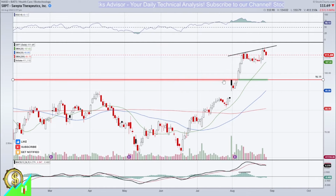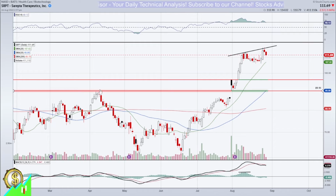As I said, the first level to enter would be formed by the top here in April and the top here. It will be between 89.91 and 96.19. So at the rebounds, we will be aiming at moving average 20 as a resist level, but more precisely a little bit lower. We will be aiming at this line as our selling opportunity. Let's put it as a dashed one. So this will therefore form our first buying-through level. Let's put it with this rectangle.